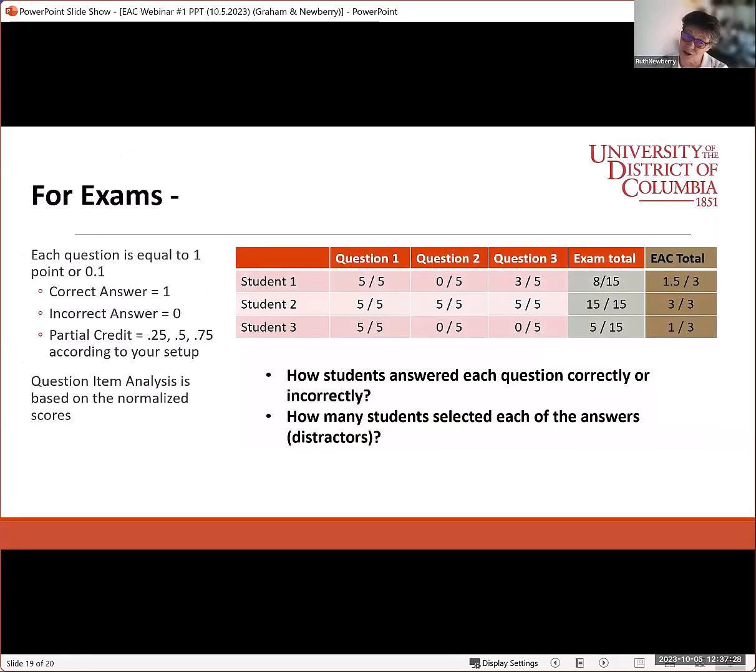In test questions, we're looking at the same thing. How many students got it right? Each question is worth 1 point. How many students got it wrong? That's a 0. Then you may offer partial credit in some questions, so students begin to fall within that range as well. So again, we're looking at, on this question, just like on this row, how many are getting it right versus wrong, and those in the middle, where do they fall?